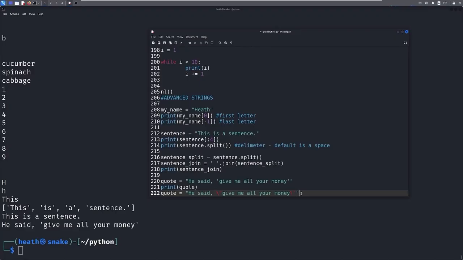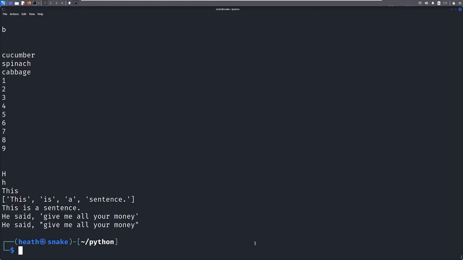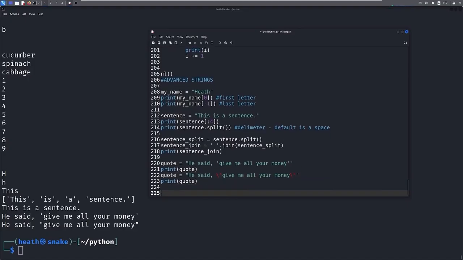So we're escaping that, and then we can print it. You can see now it says, he said, give me all your money in double quotes, while we also use double quotes on the outside. So we can use character escaping if we want to. Just know that we'll have to use this backslash in front of each of the characters that we want to escape.